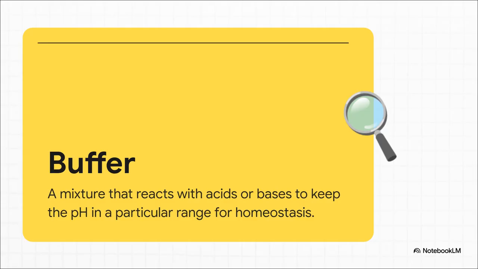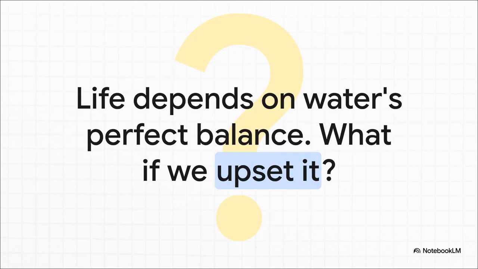Now, this is so critical. Because our cells, your cells, right now, have to maintain an incredibly stable pH to function. And they pull this off using buffers. These are amazing mixtures that can soak up extra acids or bases to stop wild swings in pH. This constant, stable, internal state is called homeostasis. And it's literally what keeps us alive. So from its weird bent shape and its polarity, to its role as the ultimate biological balancer, our very existence depends on these delicate, incredible properties of water. It really makes you wonder, what happens when we throw that perfect balance out of whack?